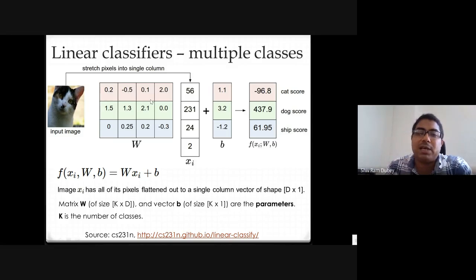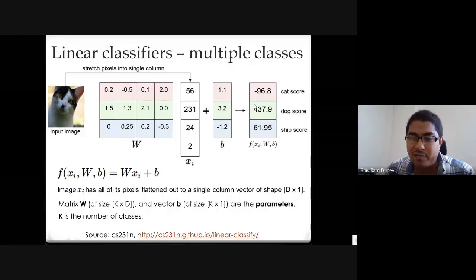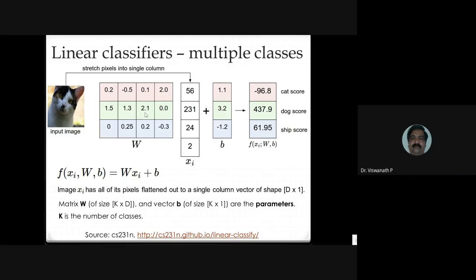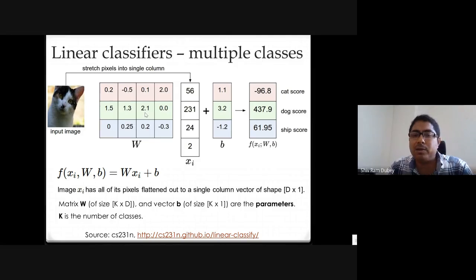And that is basically the whole machine learning area, and in deep learning also we are going to do the same thing: find the right set of values, which are called the parameters. If we can find this right set of values, then we can generate the highest class score for the corresponding correct class, and our classifier will work well. So the question again is how to find the values of W, and how to start. That involves different tricks or different approaches.